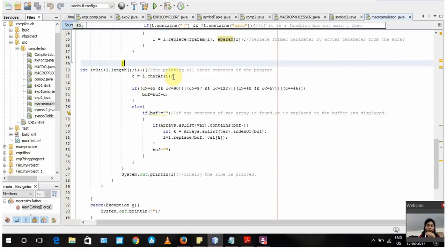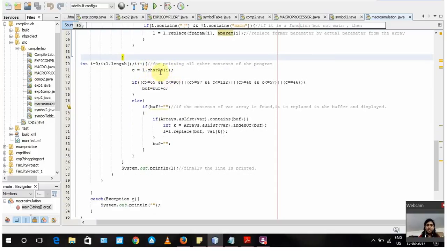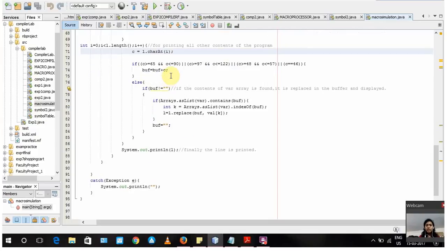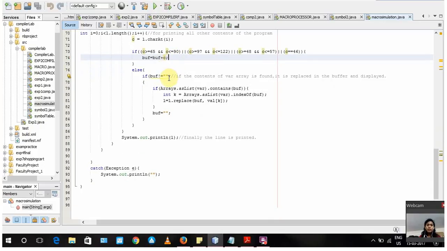Now for printing all the contents of the program, I check character by character, and if the characters are in the ASCII value range, I concatenate the characters in a buffer. If the buffer is not empty and the contents of a defined variable are found, it is replaced in the buffer and displayed.